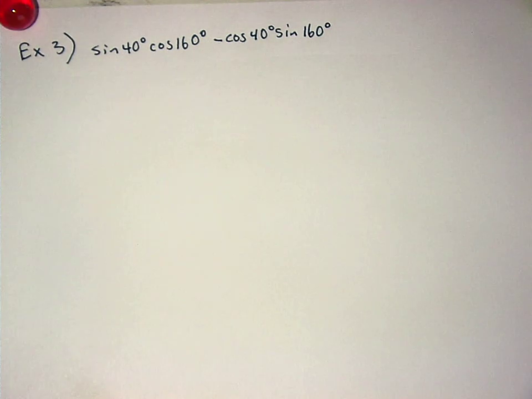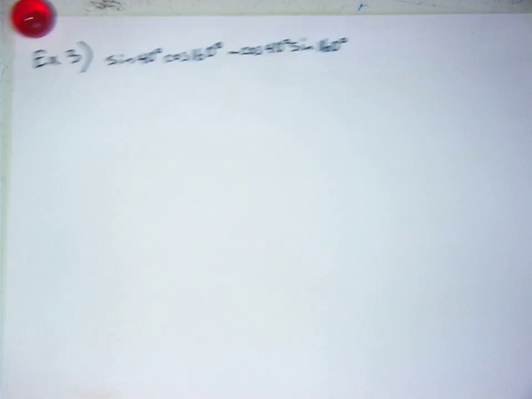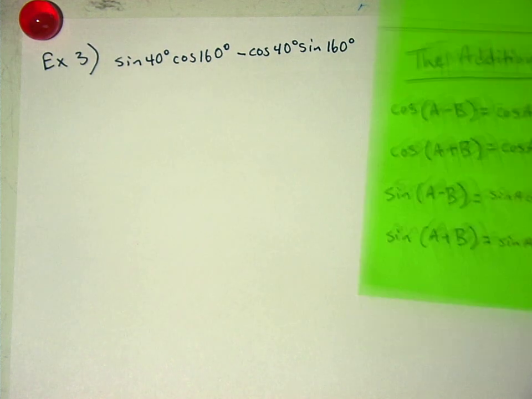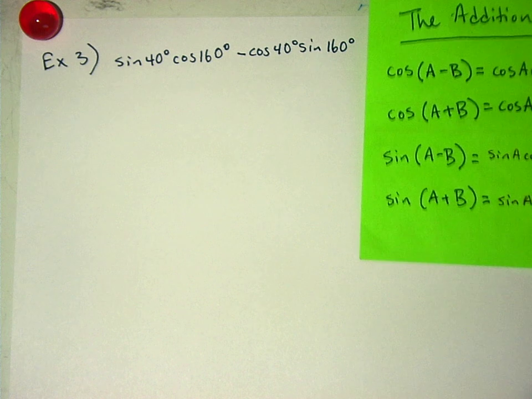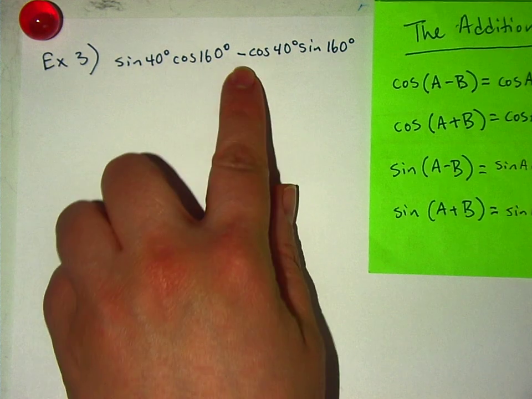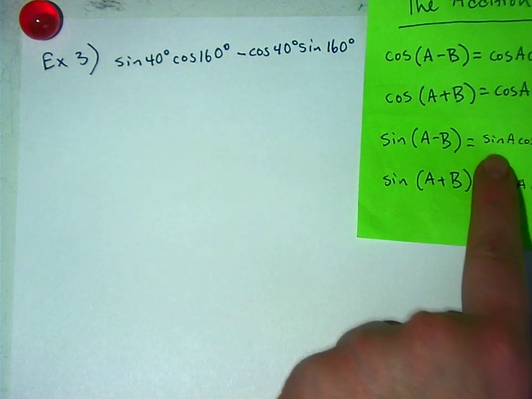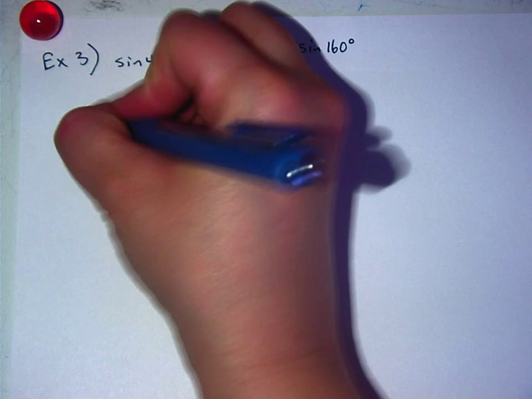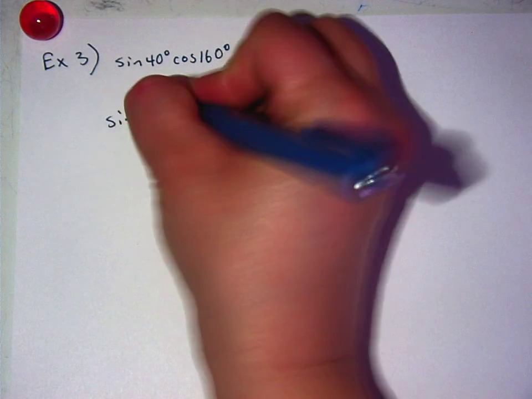Does anybody have an idea of how we should try this one? Equals the sine of a minus. Okay, so what it looks like Sam is noticing is he's comparing the formulas. Am I getting that right, Sam? He's comparing the formulas and noticing that this one says sine cosine minus cosine sine. Do you see how that's sine of a minus b? Sine cosine minus cosine sine. So I'm going to write, this is the same thing as sine of a minus b.